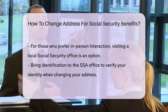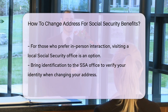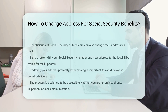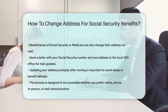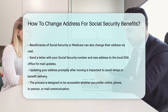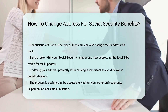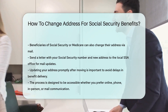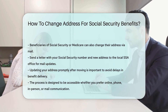If you're more of a face-to-face person, visiting your local Social Security office is another option. A friendly SSA employee can help you make the change — just make sure to bring identification to prove who you are. Lastly, if you're already receiving Social Security benefits or Medicare, you can change your address through the mail. Just send a letter to your local Social Security office with your Social Security number and new address. Keeping your address current with the SSA helps ensure you receive your benefits and any other important information without delay, so make that change as soon as you move.